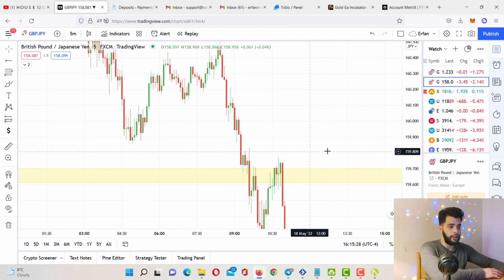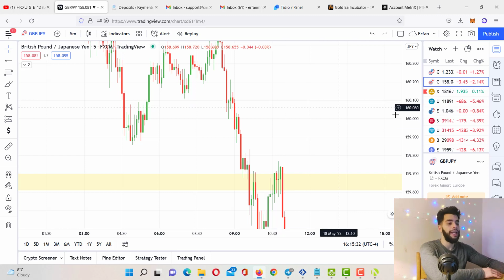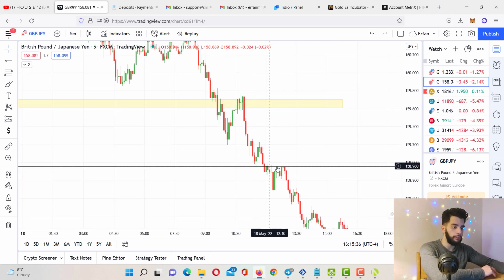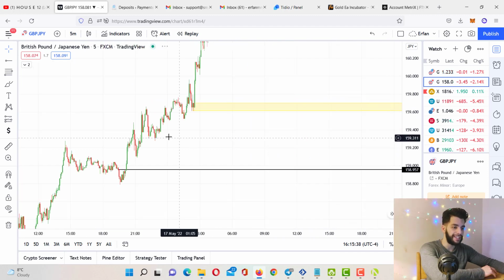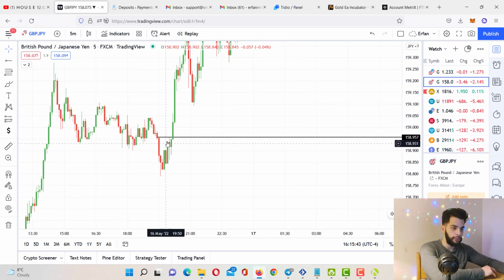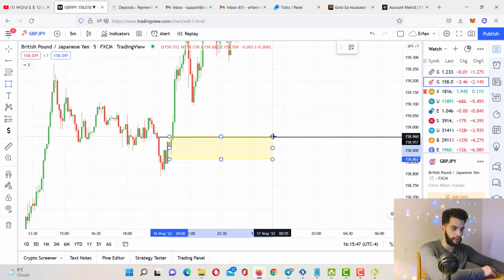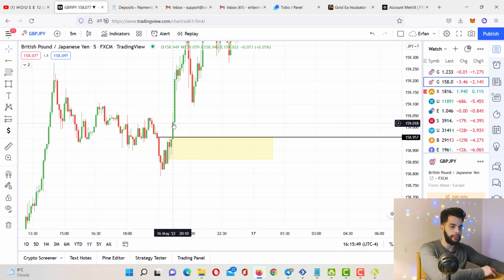But in this case, I could have taken 2 trades and closed the first one 1-to-1, and then left the runner for the second one. If I wanted to leave a runner all the way to this line here, which is one of our high probability demand zones, it would be like this, see? And if I want to cover it with this rectangle, you see this from here to here, and then this candle had a huge spike.